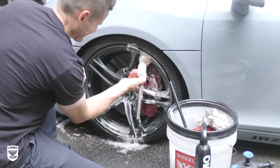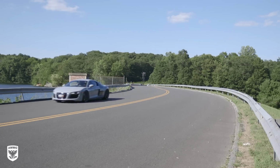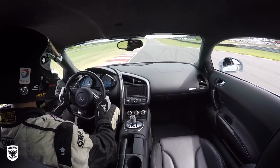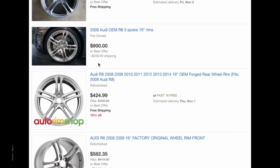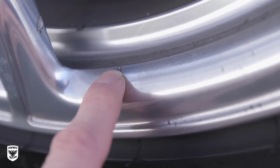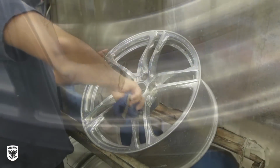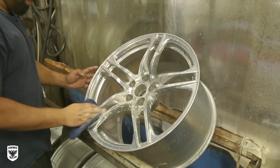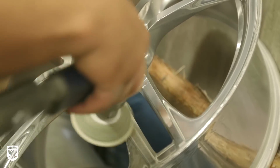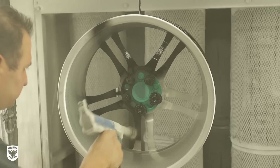For cars that see double duty, I like to have one set of street wheels and one set of track wheels. So I searched eBay and found a cheaper set of stock R8 wheels for eventual track day abuse. But as you'd expect, they're cheaper because there's curb rash on 2 of the 4 wheels. So here are the steps and the behind the scenes look at what pros do to remove scuffs and scrapes, and then in my case, powder coat the wheels in a 3-layer process.